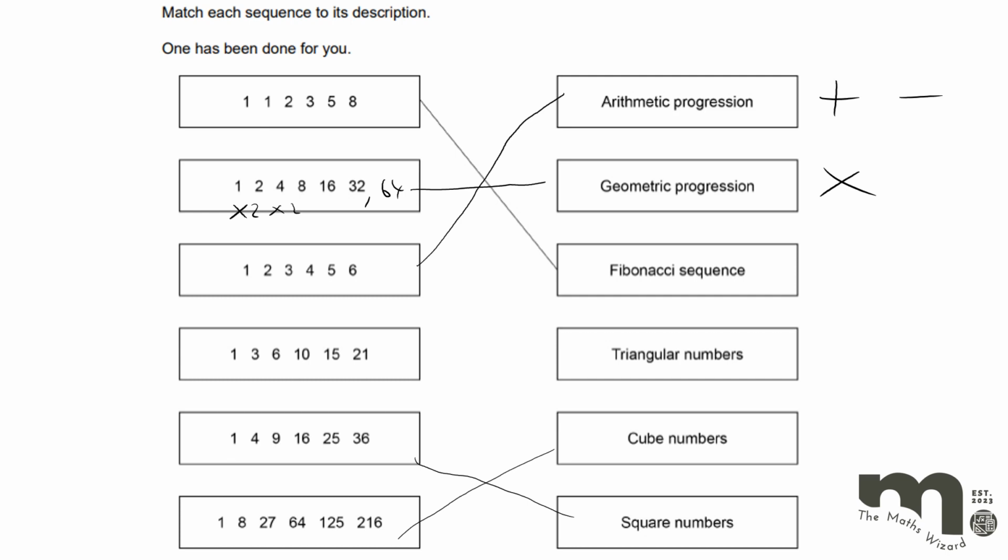And then the last one is triangular numbers. Now, this sequence here, obviously, is the triangular because it's the only one left. And I'll show you why visually in a minute why it's called that. But if you have a look, you will notice with this sequence, the difference is increasing by 1 each time. So first we're going up by 2, then we're going up by 3, then by 4, then by 5, and so on.